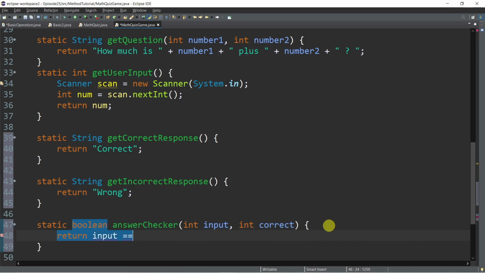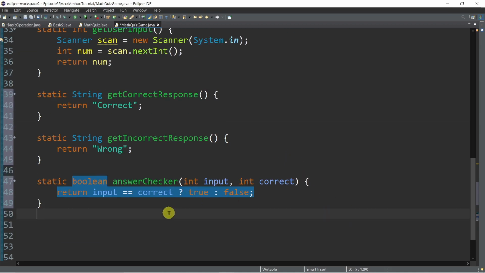For example, if the value of input and correct are equal, the result is true, otherwise it's false, then semicolon. So that's how we create a method answer checker that accepts two integer values and then returns a boolean. It's either true or false.